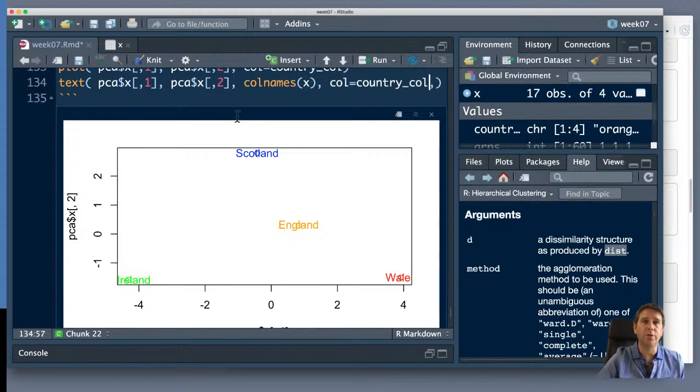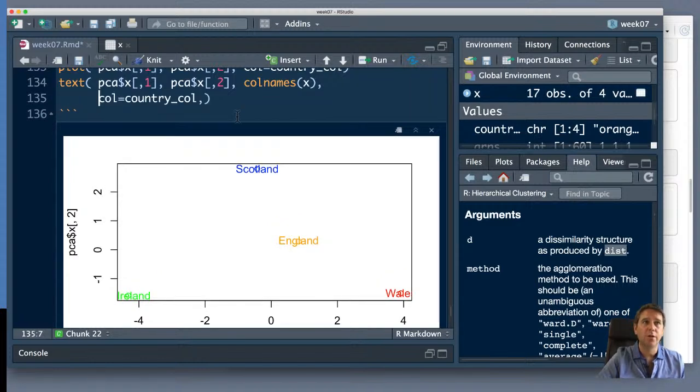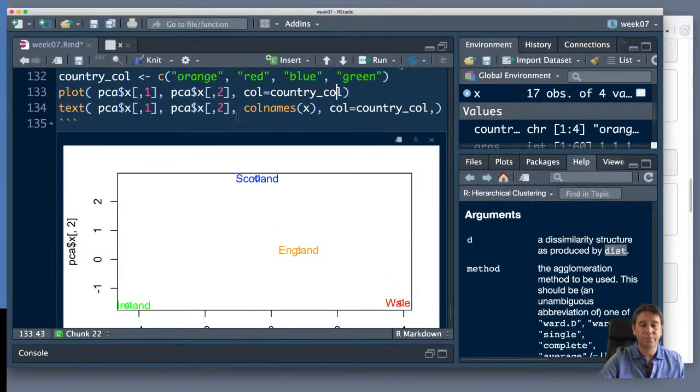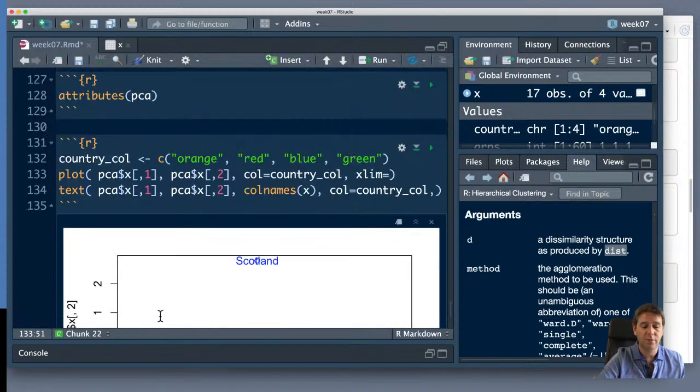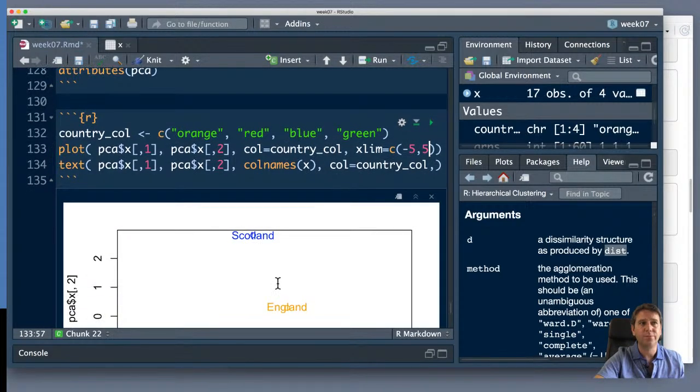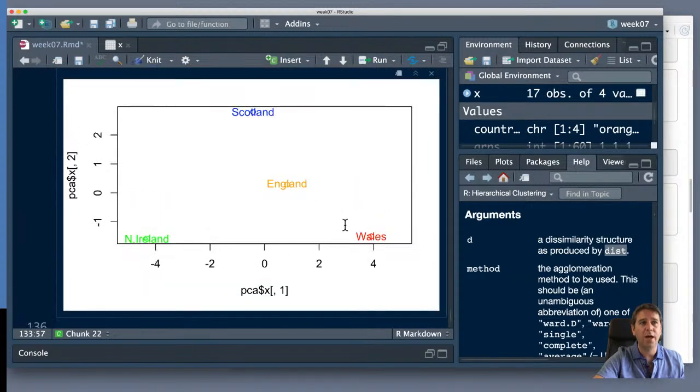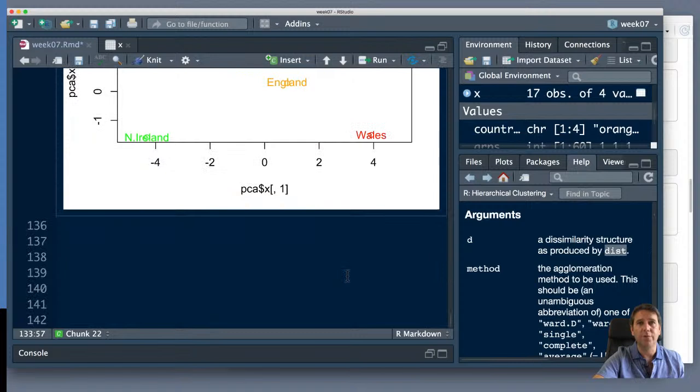Let me put this over multiple lines so we can see it. Actually, we don't want to do it there. We want to do it in the original plot. So here I'll do xlim equals, and I'm going to increase it to minus 5, 5. So if I do that, that will increase that axis so we can see the labels. There's Northern Ireland, Scotland, England, and Wales spread out.